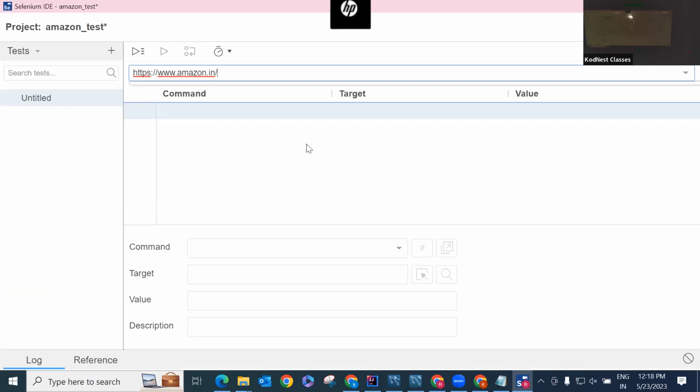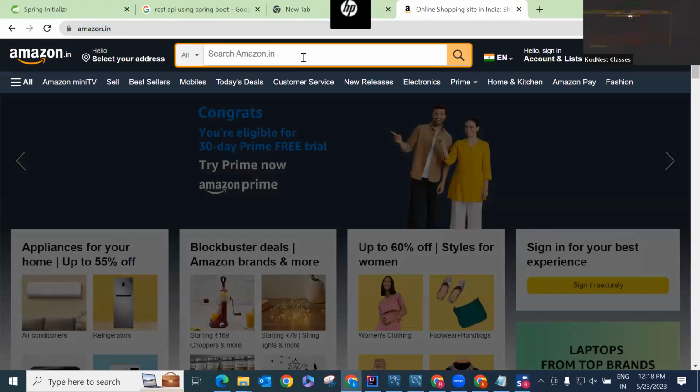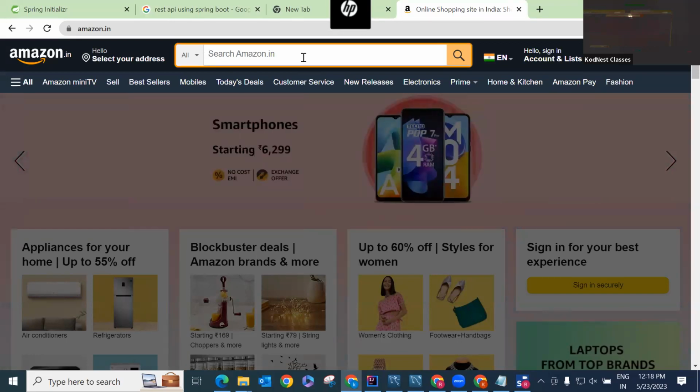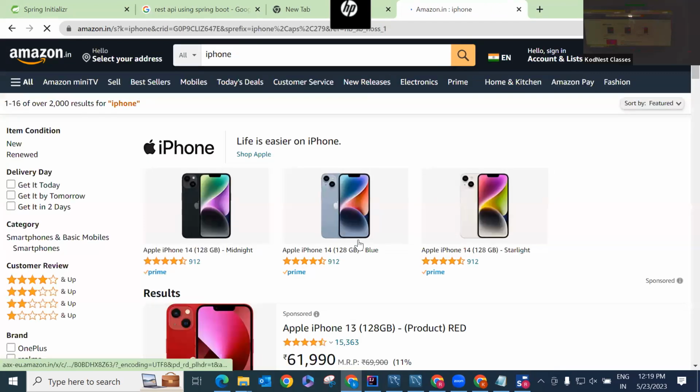Why have I pasted this Amazon application link? Because we are going to do the testing on that Amazon now. So what testing are we doing? For example, I want to test this search bar. Assume that a developer has developed the search bar and has told me, I have developed one search bar, could you please test that and check whether it is working properly or not? So what is my aim now? I want to check whether I can type something in this. For example, I'll type iPhone, and if I press enter, iPhone pages load correctly. Only this much I want to test.